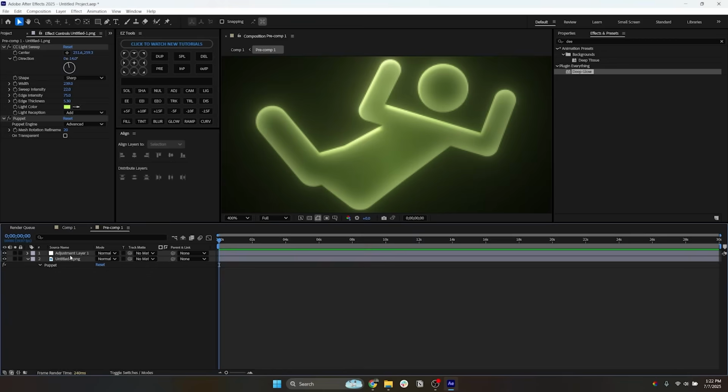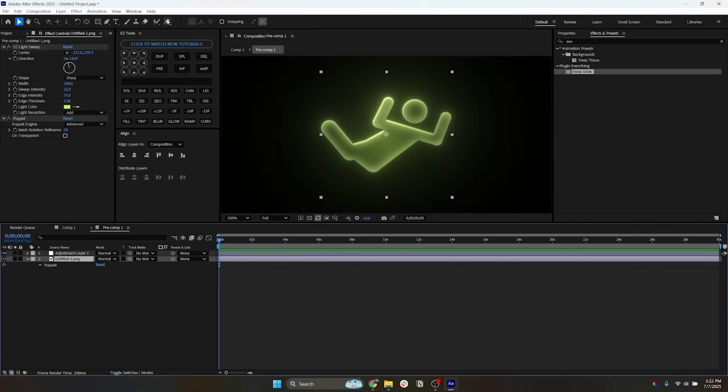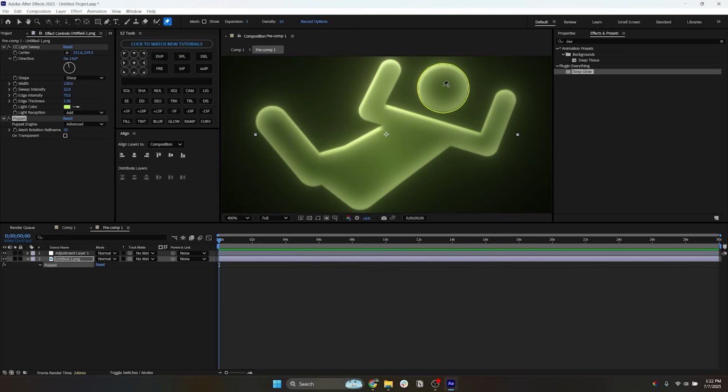All right, now what about making this thing realistically move? So we're going to go ahead and select our icon over here and go up to our puppet tool and click on this. Now the puppet tool basically allows us to add pins and animate them so we can move parts of our image. So what I'm basically going to do is add a puppet pin over here for the head, and then I'm going to add a pin for each of the hands. Then I'm going to add one for the edge of the foot, one for the knee, and one right here in the middle. And this should be all that we need.